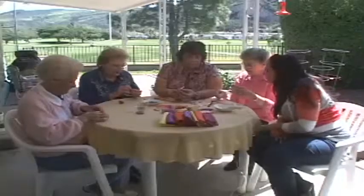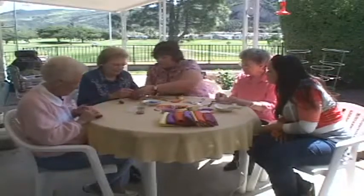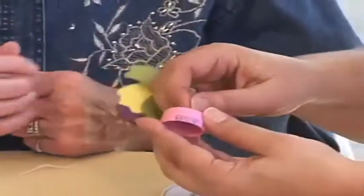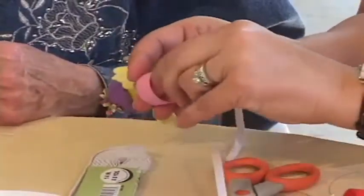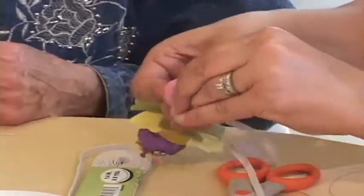Wait, how do you get it? Okay. So you're going to go from the bottom. We're going to cut this nice and sharp. You want to make sure you cut it at an angle so you have a nice sharp edge. You're going to come up. That's the secret. Yes, that is the secret. You're going to come up through the bottom, and you're going to pull it. And if you have tweezers, you could use tweezers to help get it in too. Sometimes you just have to work on it to grab that little point.